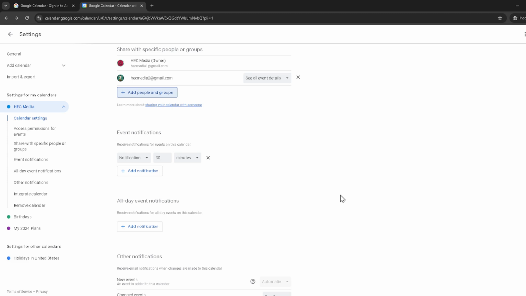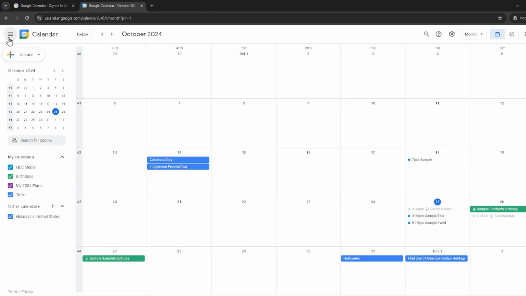Now, coordinating with others will be a breeze, as they can see your availability and plan accordingly. It's a small step towards making life a little more organised and a lot less stressful. Just a few tips before we wrap up. Remember, you can always go back and adjust who has access to your calendar or change their permissions. Life changes, and sometimes so does who we want to share our details with. Google Calendar makes this easy to adjust whenever you need to. And if you're ever feeling stuck, Google's help articles and community forums are a great resource.